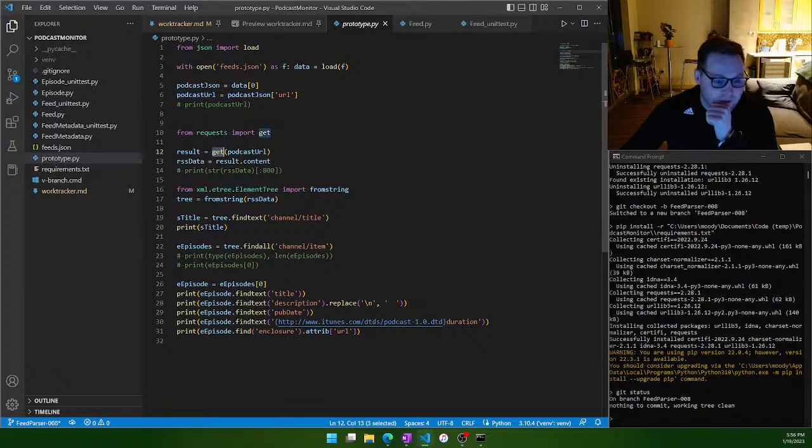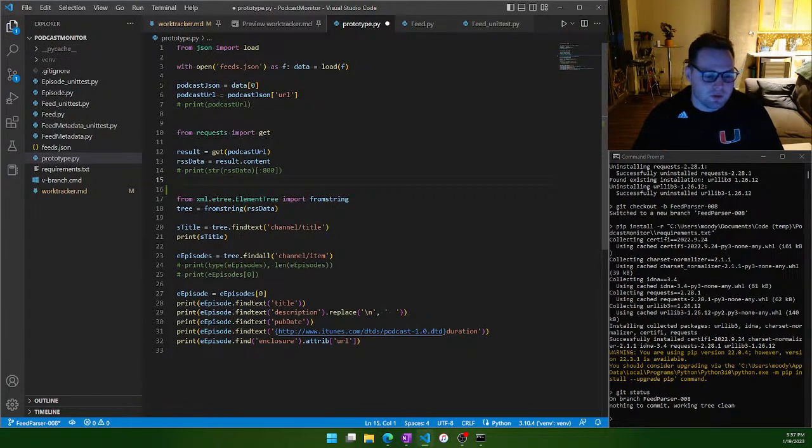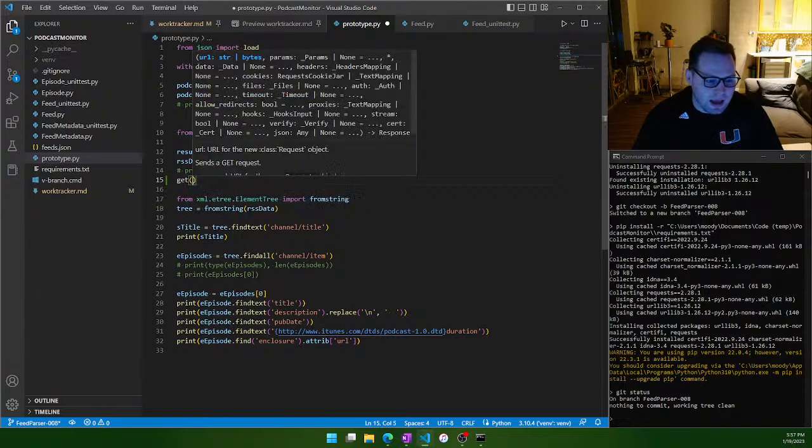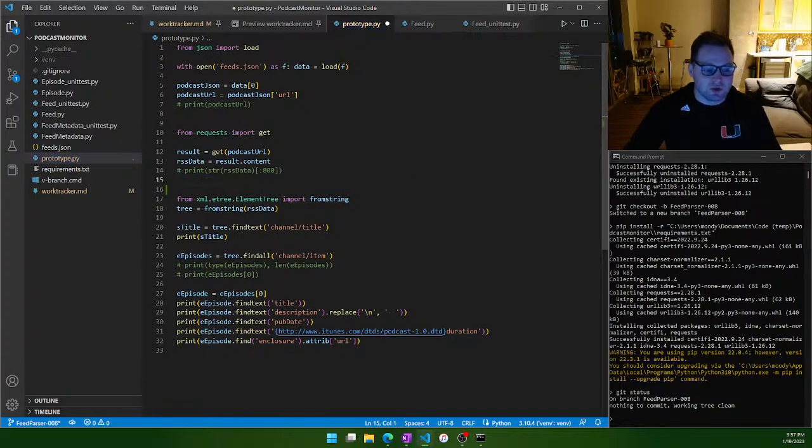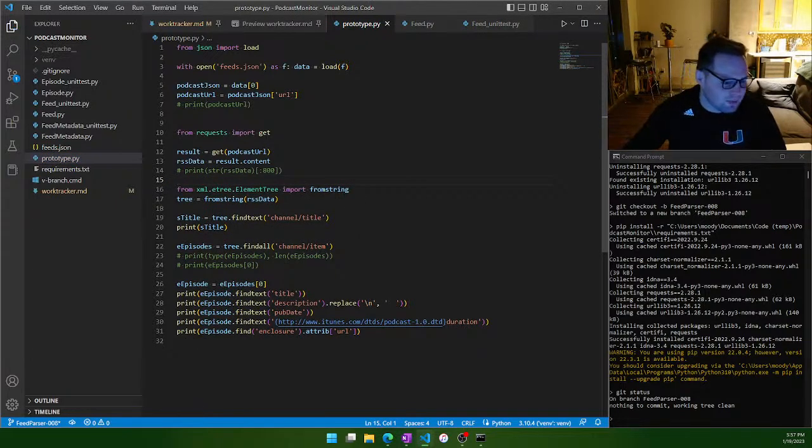And then it's basically just a GET request. And then the data itself is the content of the result. And then all this parsing is what's going to happen in the other class. So it's literally just this section here, plus or minus a little bit, that we're doing, right? And so that was what I was saying, where it's very simple. If we had wanted to, we could have literally just, in the top of the parsing function, done get URL dot content and then just used that. But again, that makes testing significantly more difficult later on.